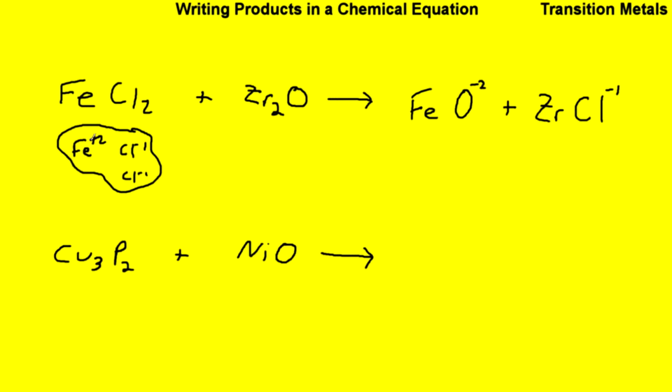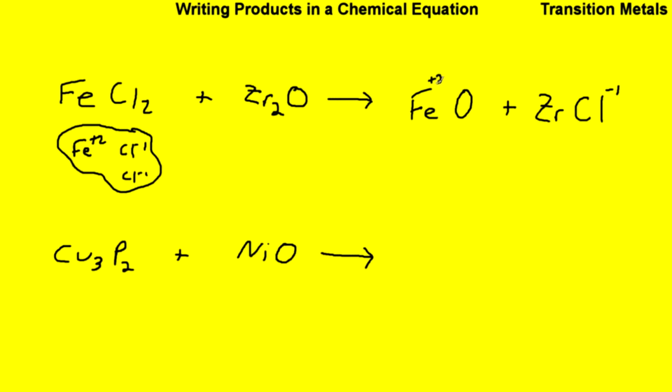So if the iron's a +2 on this side, it has to be a +2 on this side. It won't change how many electrons it has. It's just going to join with a different atom. So crisscross the 2's, but they're both 2's, so we just get rid of them. They cancel out. We don't have to put little 2's on the bottom.